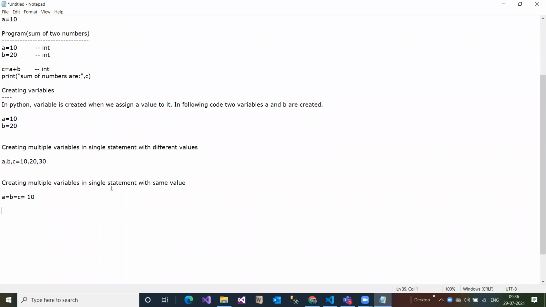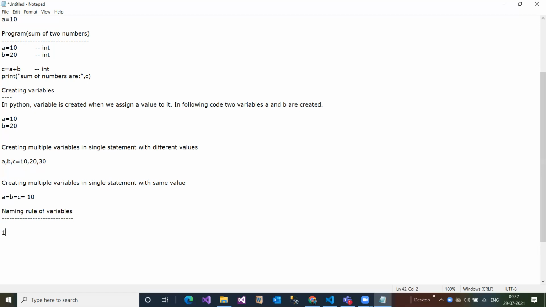Now this is how you are going to create a variable. Now we will see what the standard rules are for naming variables. So there are rules for naming a variable and we should follow them. This is very important, that you should not give any keywords or special characters kind of stuff.